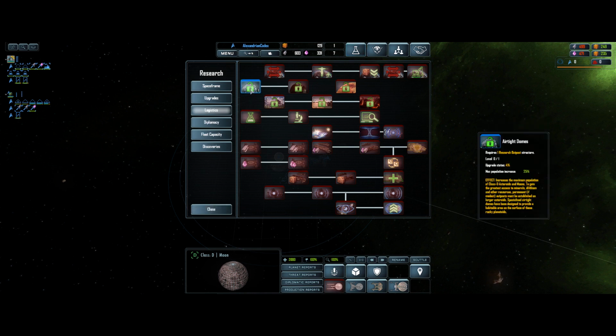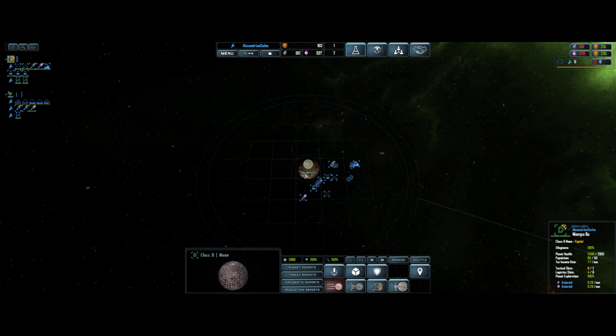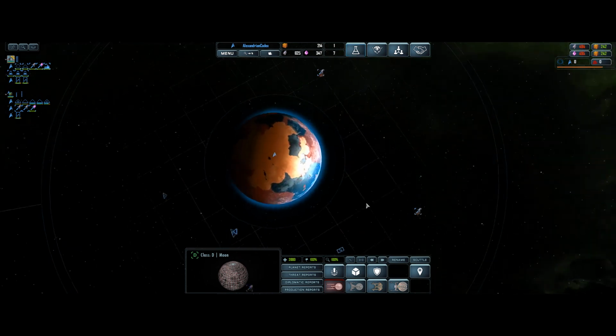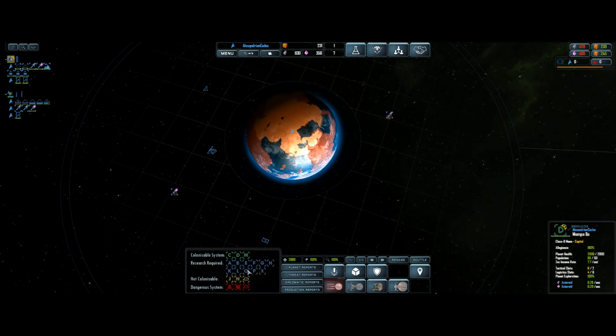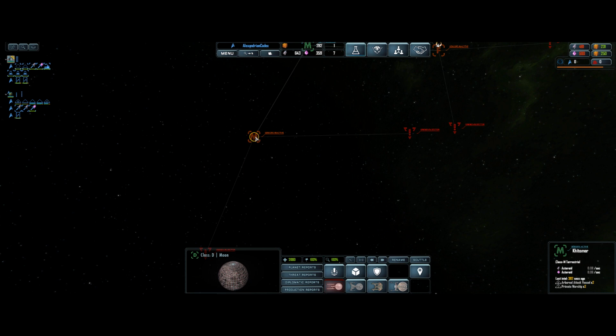Very much. Max population increased by 25%. What's your population at? I mean, it's like, what, 12? 12 or 15? It ain't much, but I'll take it. And we can go ahead and colonize this class M system, and planetary research there's complete.